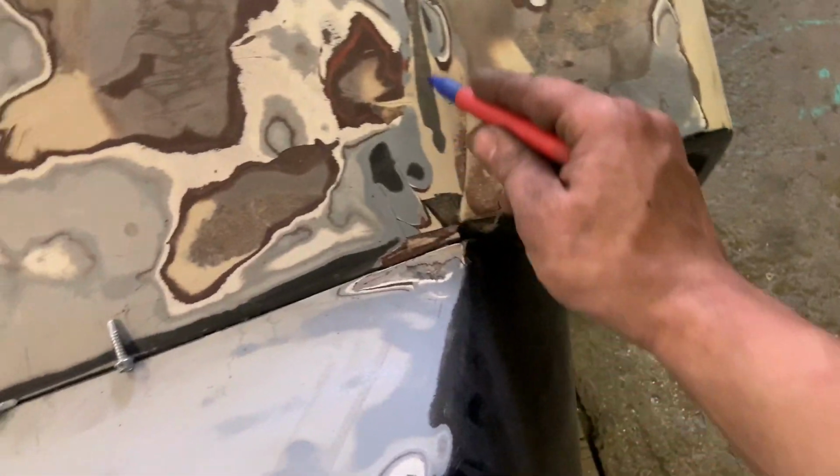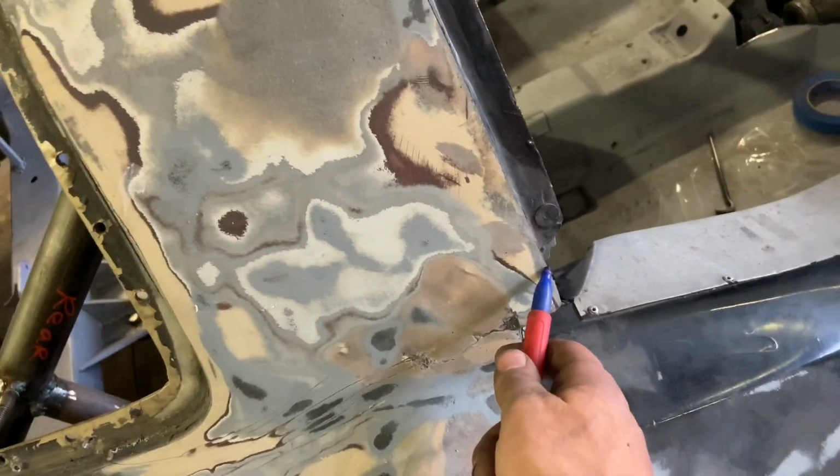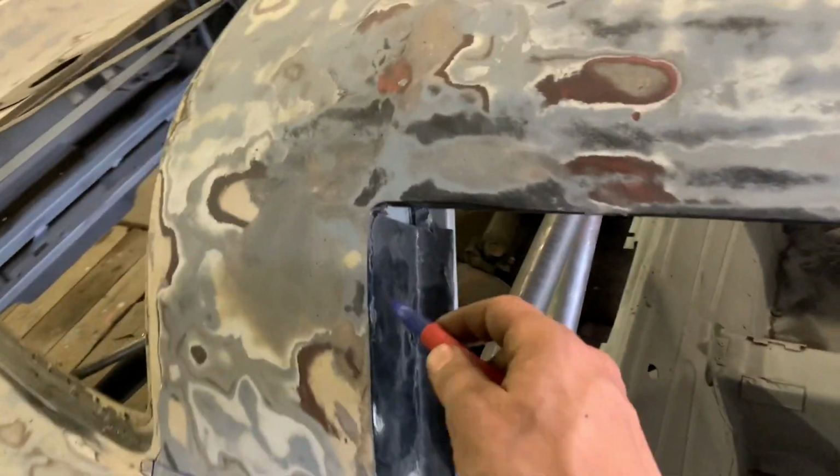All right, let's go through and look where this thing's the weakest, at least on the rear clip, and where I'm gonna need to put my attention for reinforcing. I'm gonna find a marker and then do that. Back here is a problem area. That's gonna need to be addressed. You can see where it's all splitting here and in here. It's gonna take some doing. Same thing on this side. It's more this way though, like that. Right here.